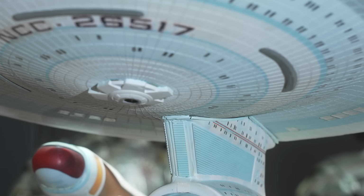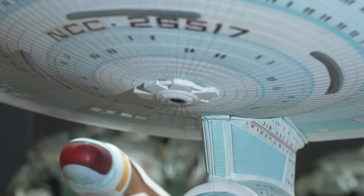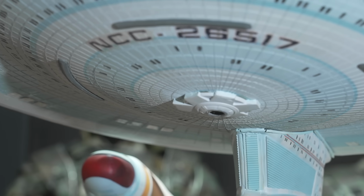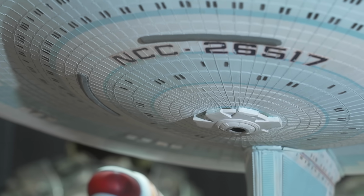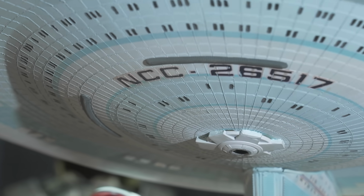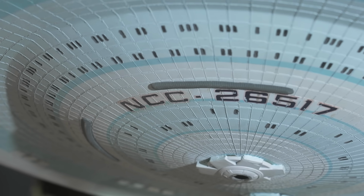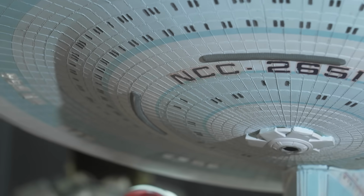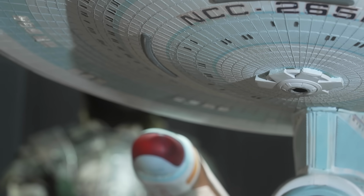I will say, one of the other things that is really impressive about this piece after all this time is that it is still perfectly straight. Yeah. When people have tried to release products of the Enterprise, the biggest problem they have is the droop over time. It is a stress, a wide expanse, and these nacelles are very thin. And Greg has built something that is not aging, obviously. It's not giving, is it? No, it's holding its form perfectly at the moment, which is fantastic to see. It is delicate.